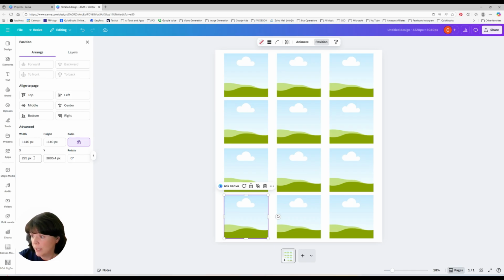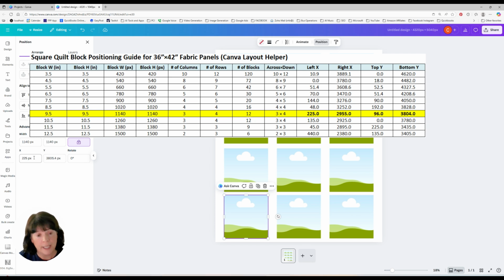Now, according to my guide, the X position for the leftmost block is still 225. So we'll go ahead and set that. But the bottom position, that's the Y position for my box, should be 3804. So we'll go ahead and set those.